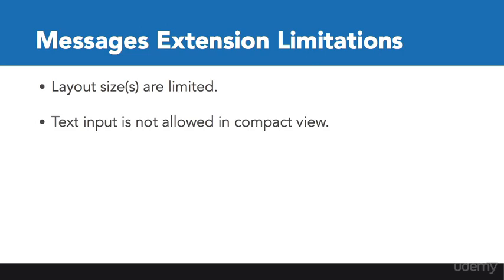So if you put a text field when your app is in that view size and the user clicks on the text field or taps it, it's going to crash your messages extension. So you need to be aware of that when you're creating that. You can only have text input when your app is taking up the full messages area. We'll talk more about compact views and expanded views later on in the course.